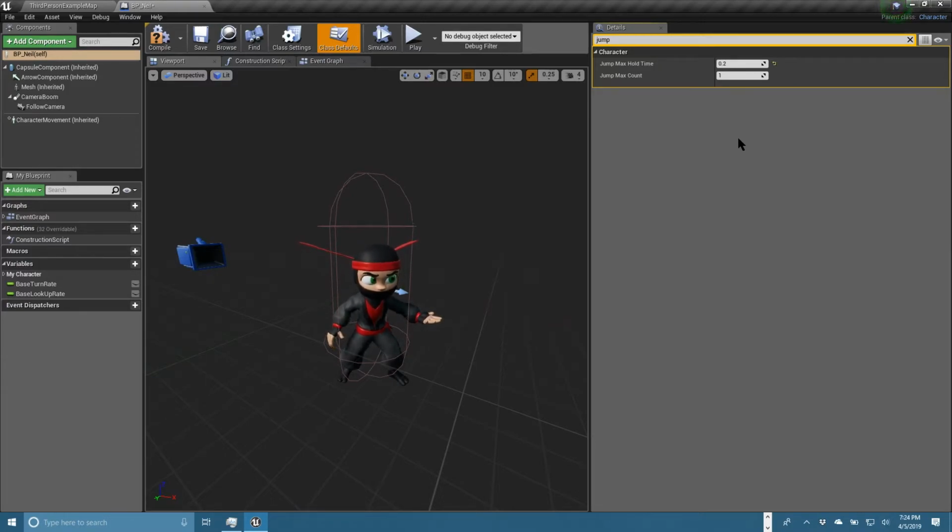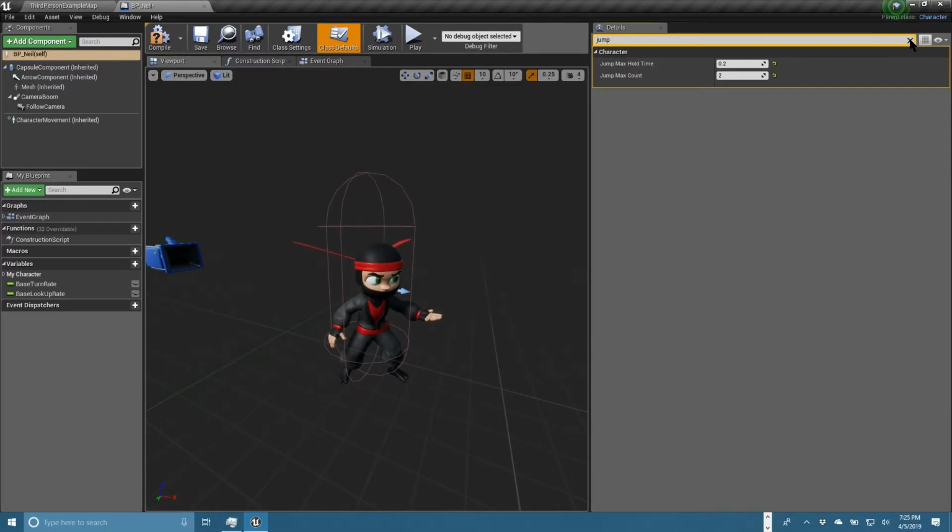If you press and hold it for that time, he'll continuously elevate. And after that time hits, he'll start to fall, right? And jump max count, how many times can he jump in air? You can set this to a crazy number. You got unlimited jumps or something like that. It's only set to 1, but in the demo that I played earlier, I had it set to 2, right? So you can jump, you can double jump, basically. Again, which is nice.